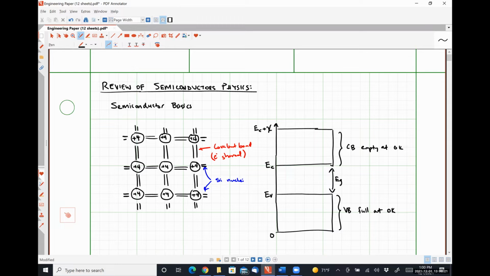So as temperature increases, what starts to happen? Anybody got any thoughts? What starts to happen to the crystal structure? Starts to break down a little bit. Starts to vibrate would be how I like to think about it, right? So imagine that all of these covalent bonds are springs. When they're not completely frozen, there starts to be a little bit of wiggle room due to heat energy in the system, right?